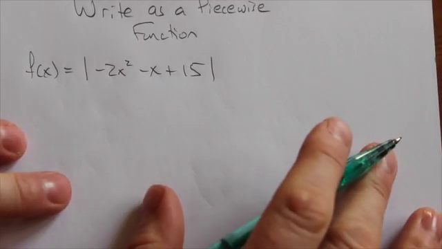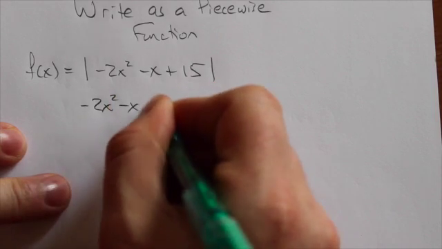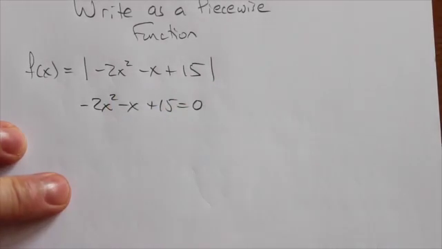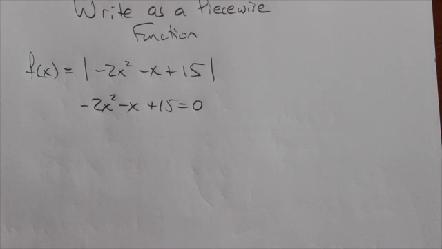As before, with similar questions, what we're gonna do is find out where this thing hits zero first. I simply want to know where it crosses the x-axis because that's gonna be the boundary between positive and negative, which means that it's gonna be the boundary between places where the absolute value changes the function and places where it doesn't change the function.